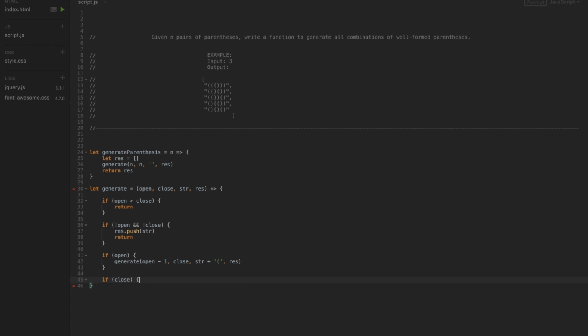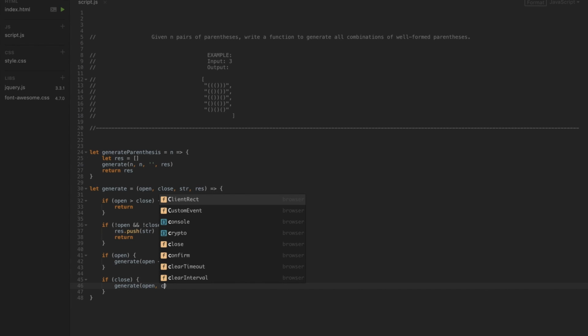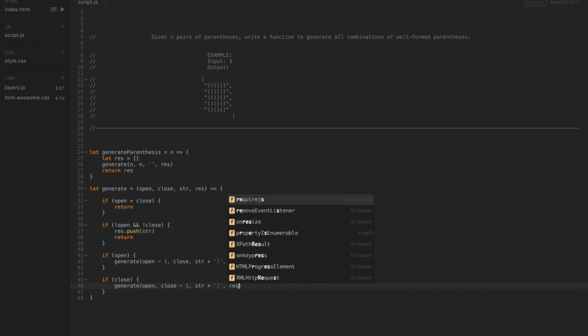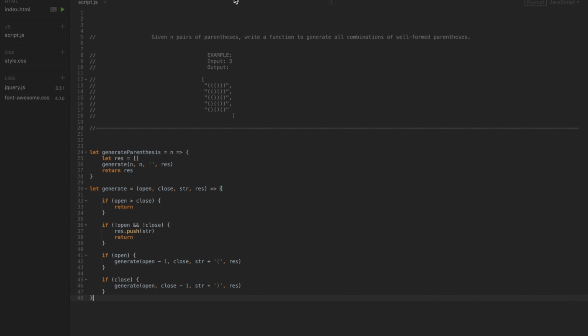I'm just going to go ahead and type it and walk through it rather than walking through what we have so far, because I think this will make more sense. So if closing parentheses, if we still have some, decrement it, and likewise add it to our answer. And that's it. And just to show you that it works, we should get what we see here, which is indeed what we get.